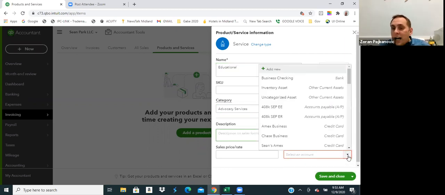And on the income side, you can map this so that when you run your income statement, you can see how much money is coming from the residential sector and how much from the commercial sector, if that's a detail you care about. And you can create sub-accounts under the main account in the chart of accounts if you want to go further in detail, just like the example we had for the non-government organization.